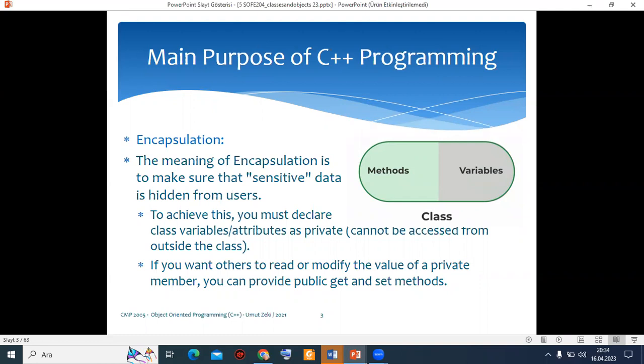What is private? Private means we cannot access it outside of that class.